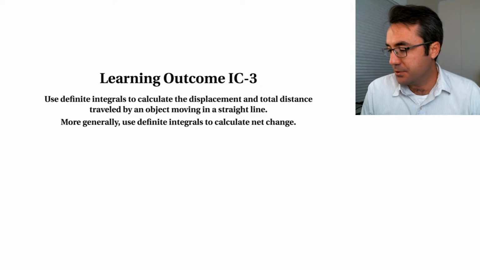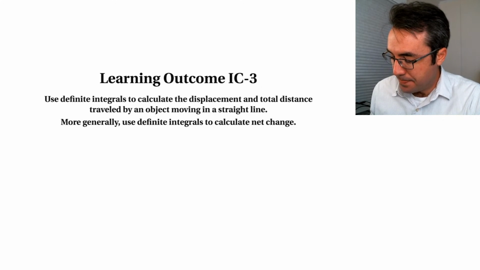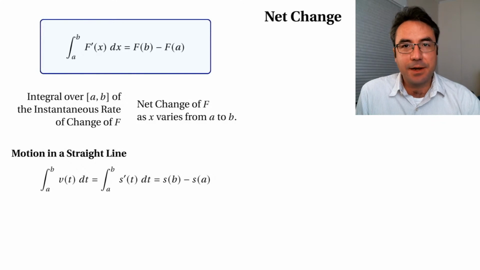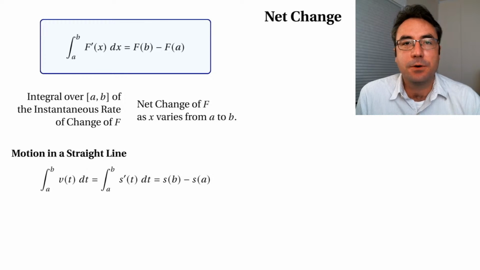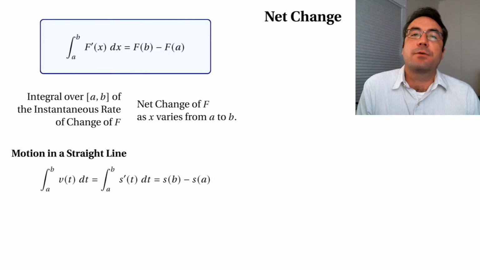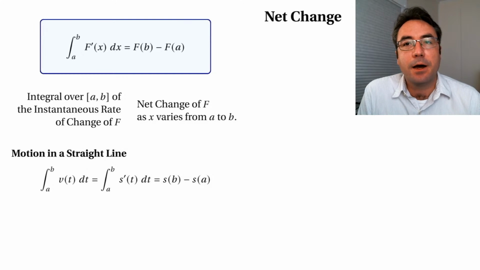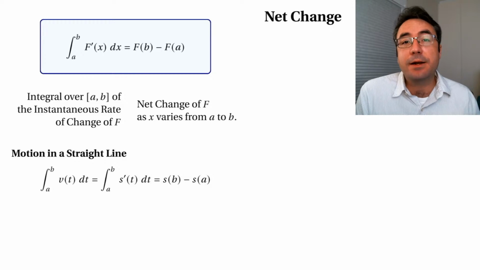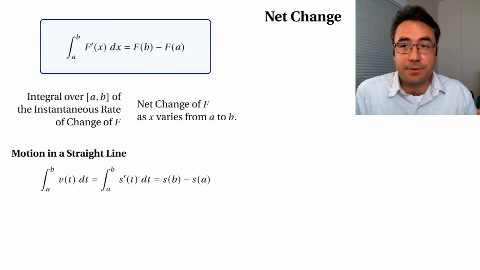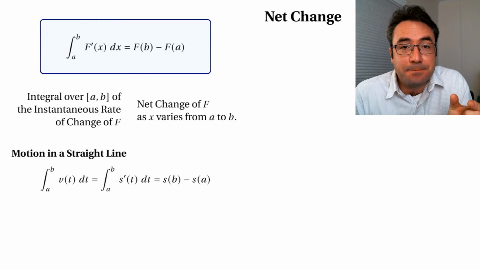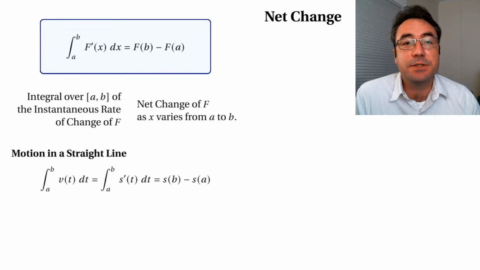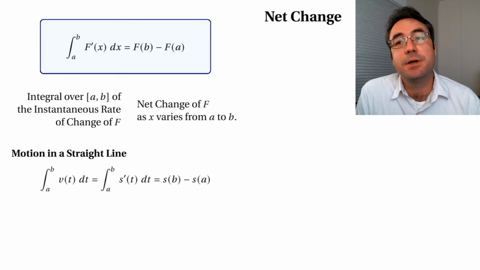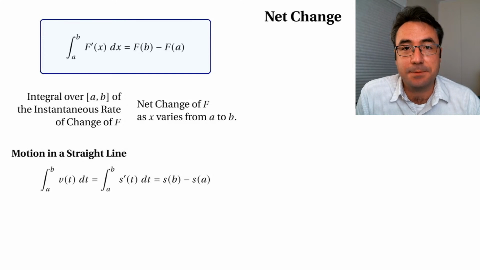All right, so let's get into it for today. We're going to see net change, and we'll start off with our definite integral and how we calculate it. Let's say we have the integral from a to b of some function f prime of x. We're integrating f prime, and we know how to calculate that. We find the antiderivative; the antiderivative of f prime is f. Then we plug in our limits of integration and subtract: f of b minus f of a. The top limit goes in first, the bottom limit goes in second, and we subtract.